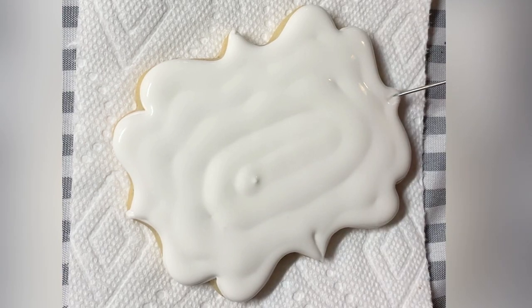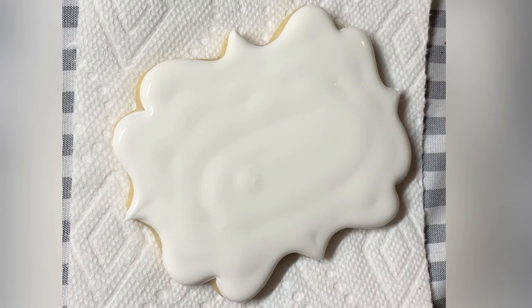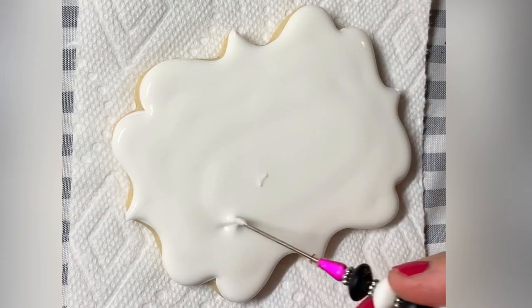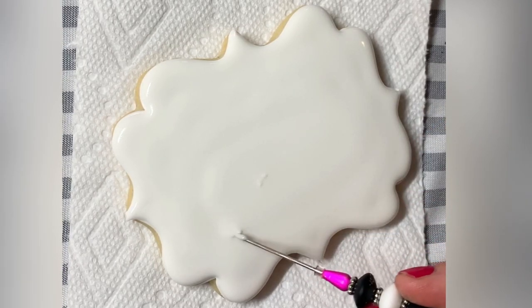When I'm doing a shape like this with those really pointed peaks in corners, I always like to use my scribe to help the icing get to the corners. That was an air bubble right there that I was just popping.